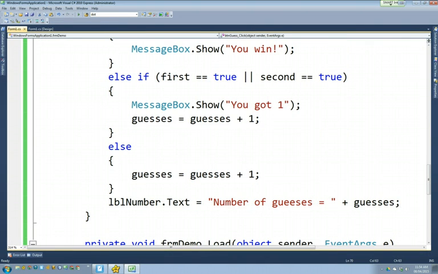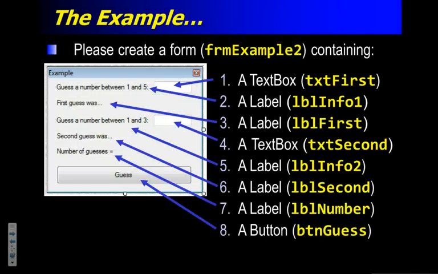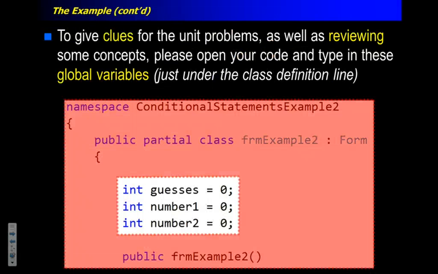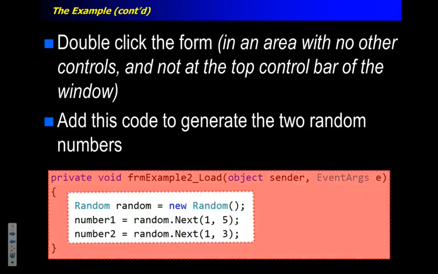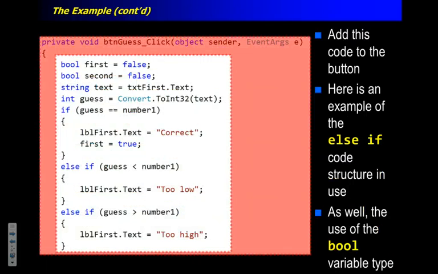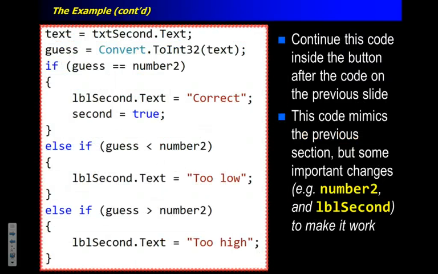That's how it works. Everything I showed you guys, as I've said before, is in the notes. So in the notes, and it's highlighted in the notes, right? So here you can see in the notes, it outlines the code, it puts it there, and it explains it, how to get to the code. It has the first half of the code there. It talks about it on the side here, how this is an else if, as well as using a Boolean variable, which you may not have used before, okay?